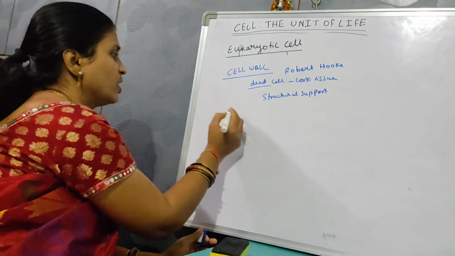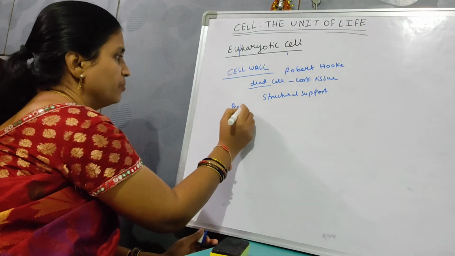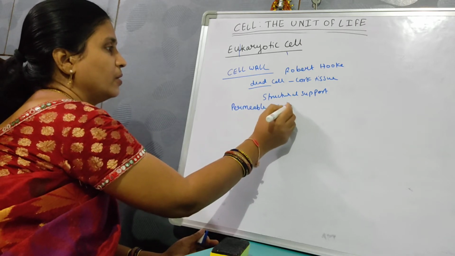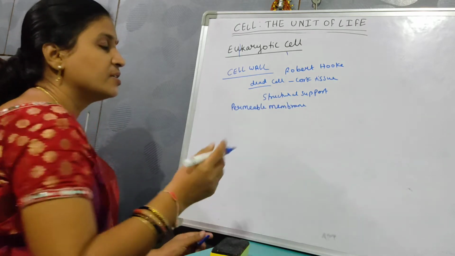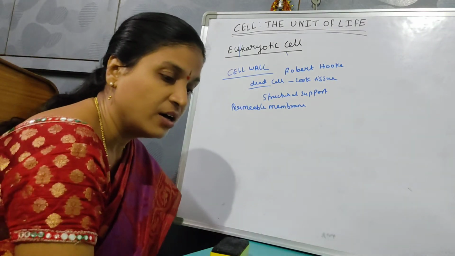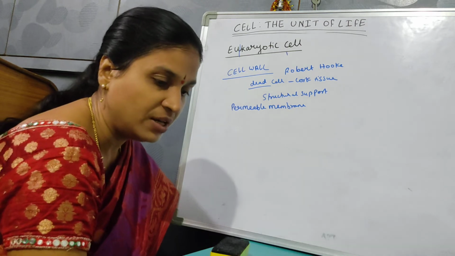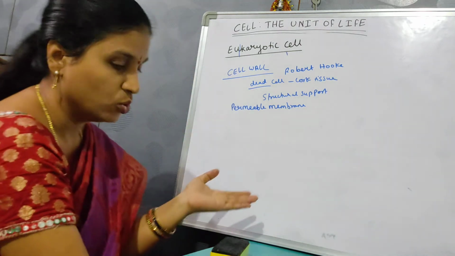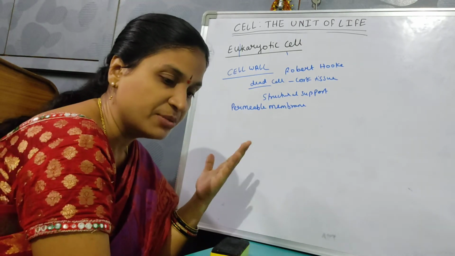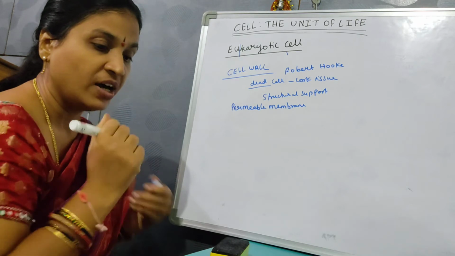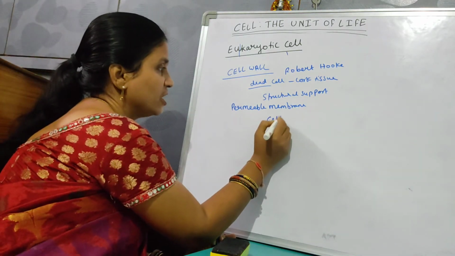It is a permeable membrane. Cell to cell interactions are going to take place, and also it is going to protect the cell from the undesirable macromolecules. In algae it is made up of cellulose, galactans, mannans, and minerals like calcium carbonate. But in plants it is made up of cellulose.